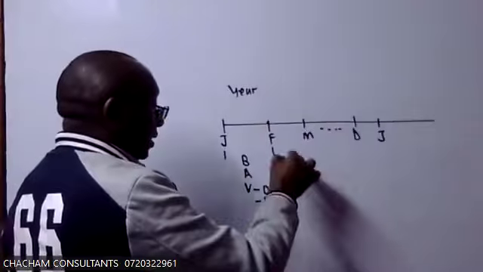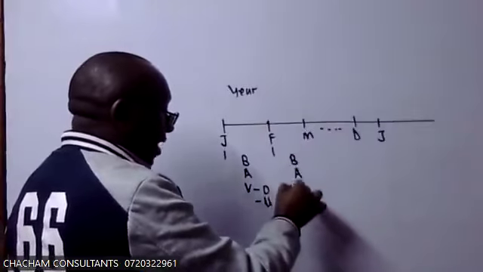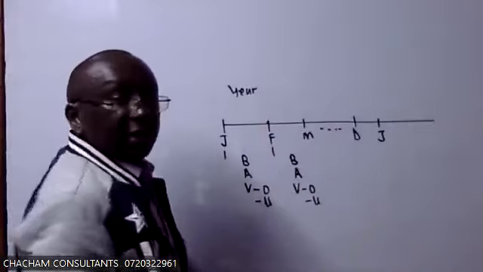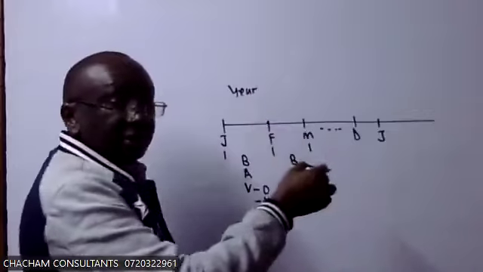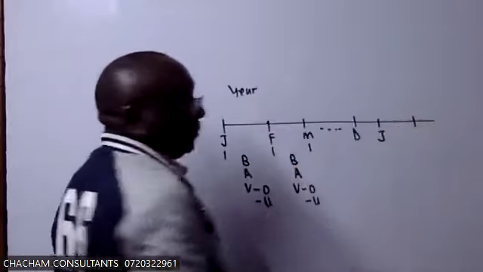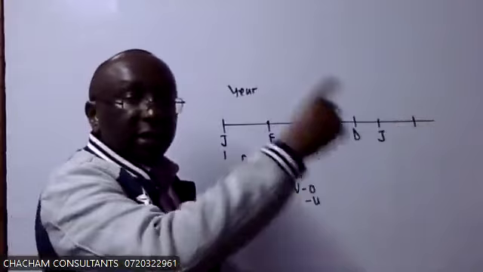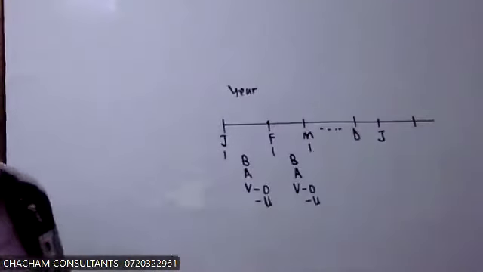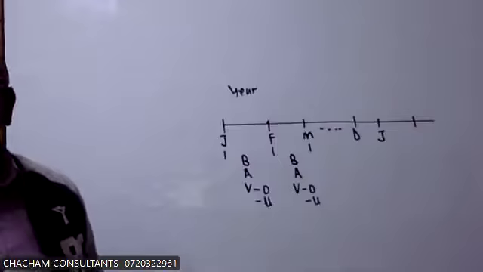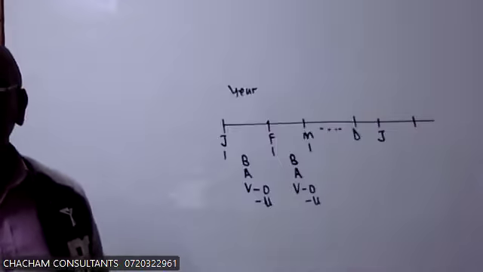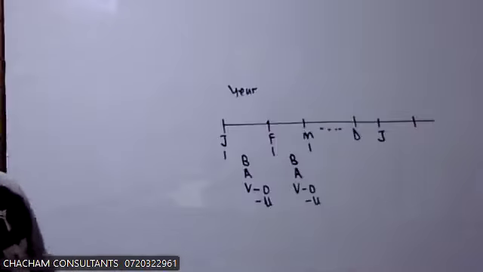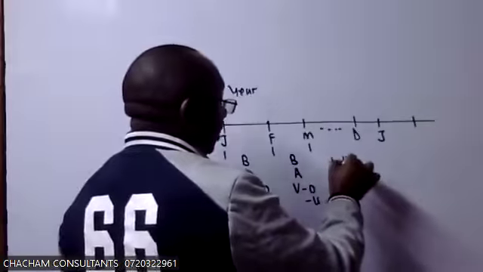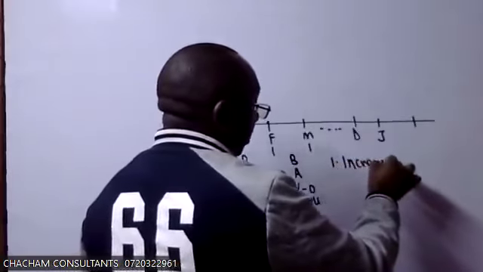End of February, you stop. Compare what was budgeted with the actual, get the variance, know whether you over or under budgeted. Then 1st of March, you readjust. Then you now get a 1 month here. So that's why it's called a rolling budget. So we covered that. And now to respond to what the examiner has asked. Number 1, the advantages, increased flexibility.